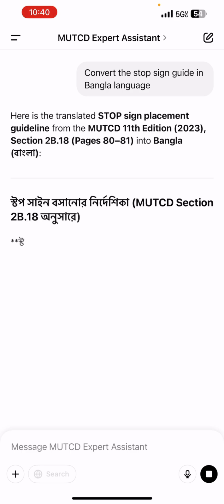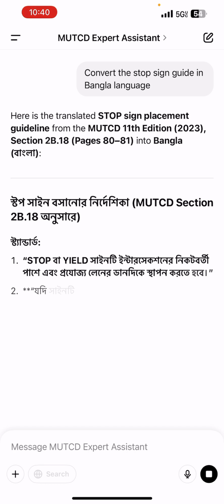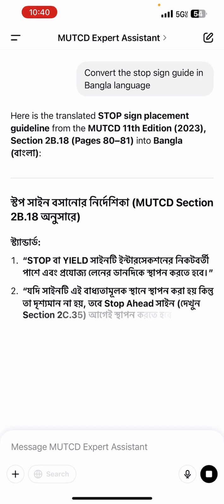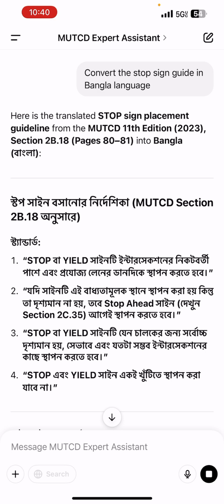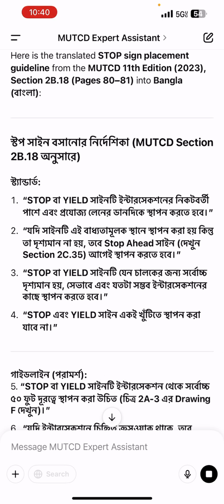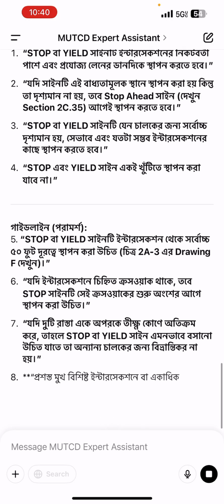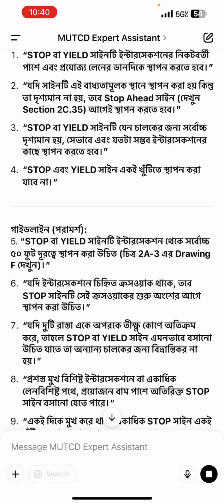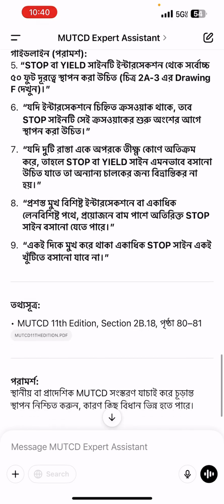So it is giving me the standard in my native language. In that way, if I can read the code in more detail, I can understand it more.